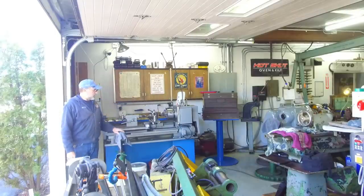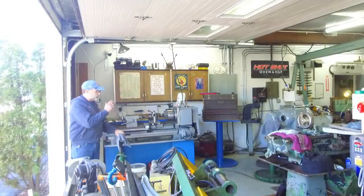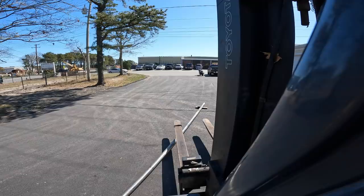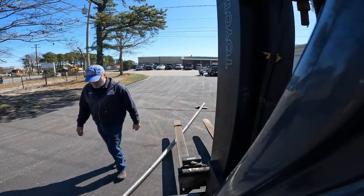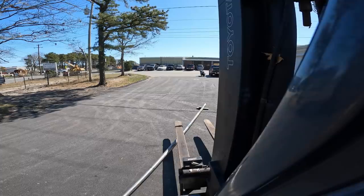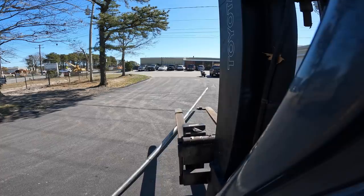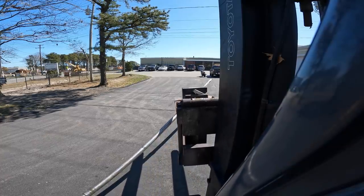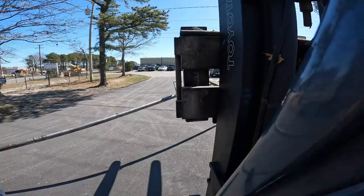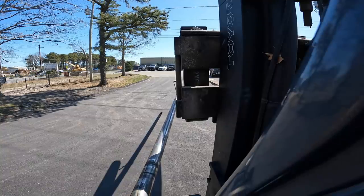But if we get the taper stuck into the end of the lathe and then sitting down on here, we can move it from there. We got to adjust them up and down, get the alignment just perfect, and a 3-inch will go through the lathe. So let's go ahead and get that in here. First off, I get the shaft over here in my hand on the forklift.